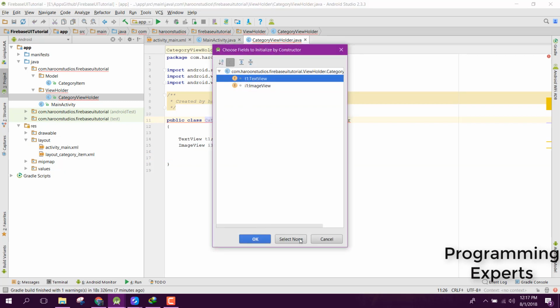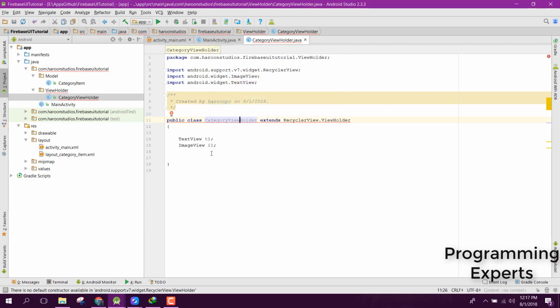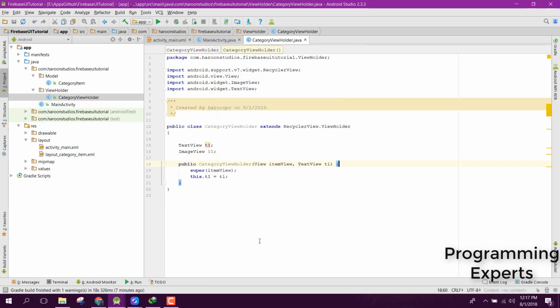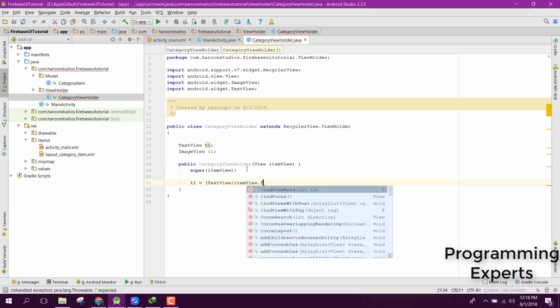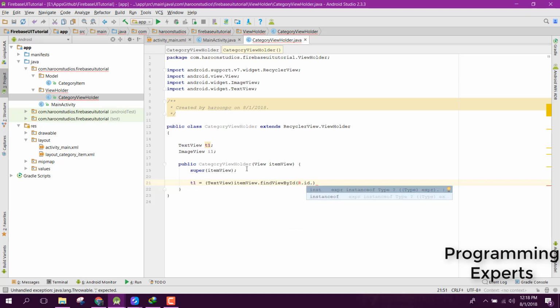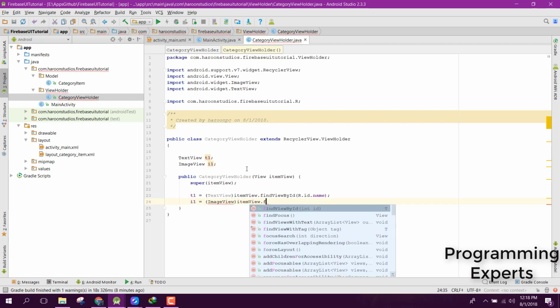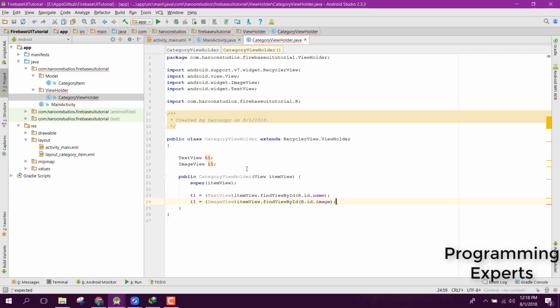So here you can now see we have the default constructor, and inside that we can have T1 equals TextView, item view dot find view by id R.id.name, and we will import the R. Then I1 equals ImageView, item view dot find view by id R.id.image.